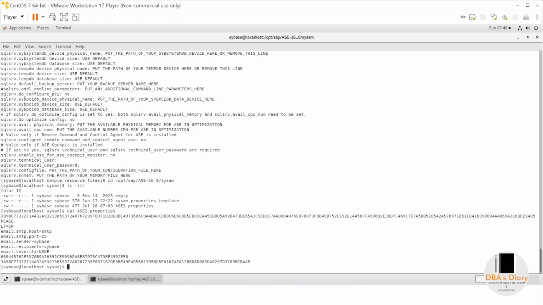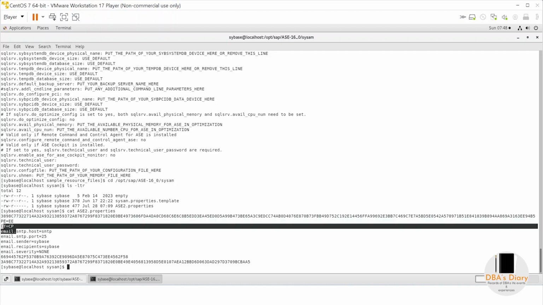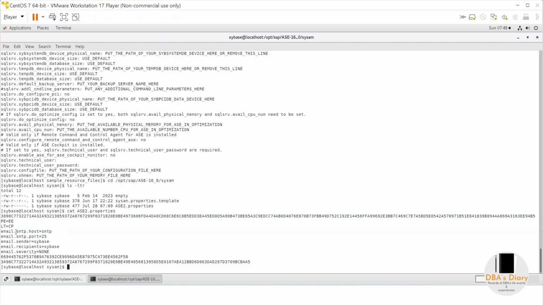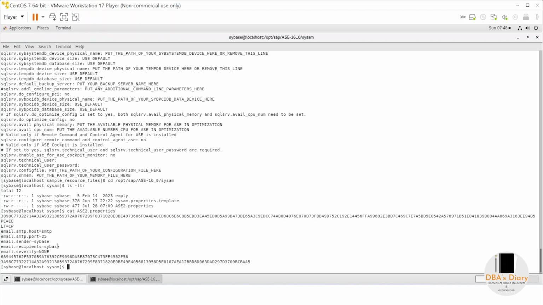So what is the type of licensing? You can see here LT, CP, then you will have CU and all that. The enterprise edition and other things should be specified here, and some other things like the SMTP host and port. This is also important, though not very frequently used. However, it is used in the beginning when you are installing Sybase or commissioning a new server, right? That's when it is important.